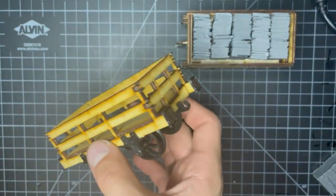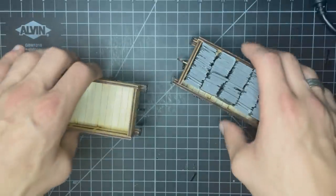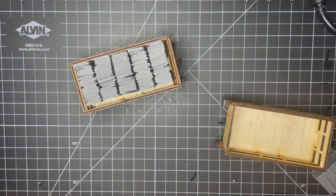I could put candy in here if I wanted to. This could be an anything wagon. I really love the way the wood itself looks, so it's gonna stink to actually paint these, but putting them together and actually making these has been a super fun project. And currently I have some ideas in what livery I want them to sport and what they'll look like.